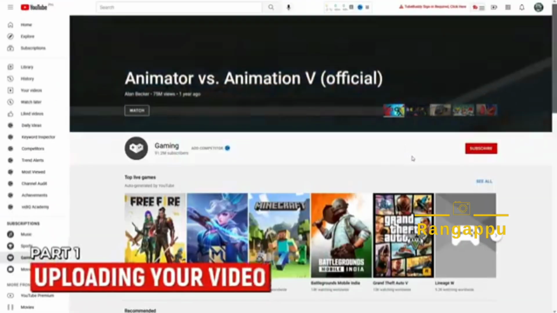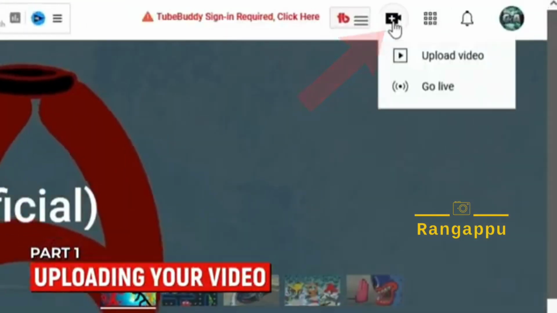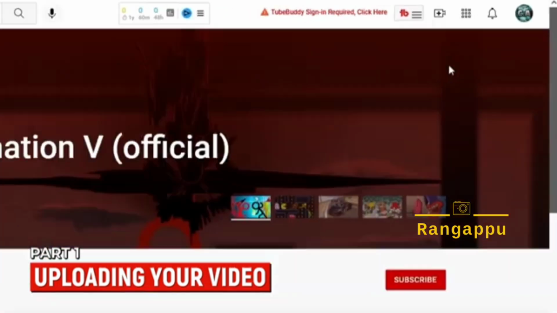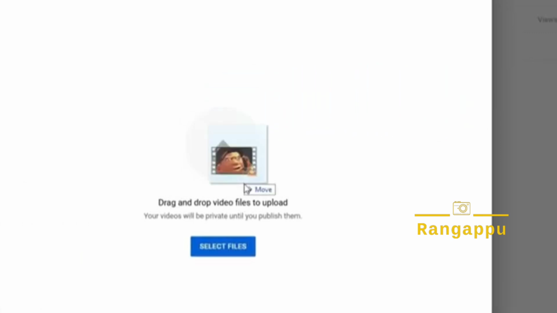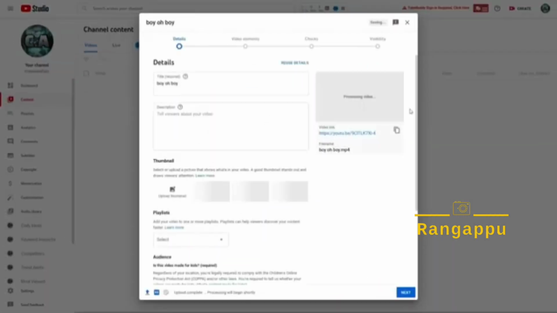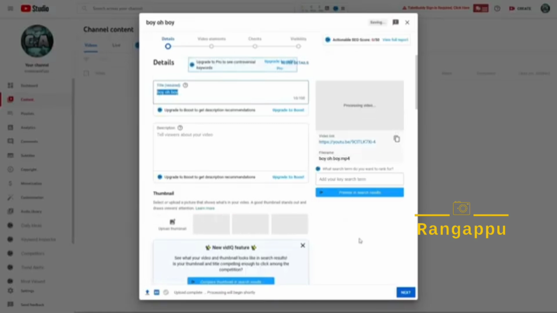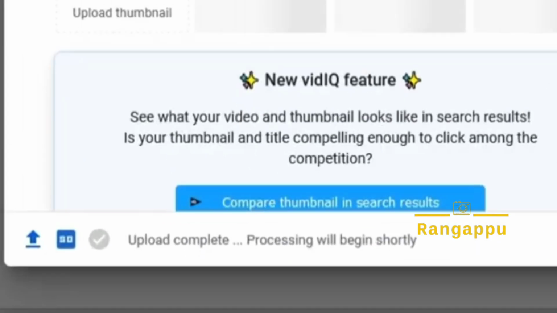So on YouTube, you're going to come to this little camera icon, click on it and select upload a video. And once it loads up, what you're going to do is drag and drop your video. I'm just going to drag and drop this dummy video that you want to upload onto this page. Simples. When we do that, we're going to be sent to an upload page that looks like this, where our video will start uploading, and you can track its progress via the progress bar down below.